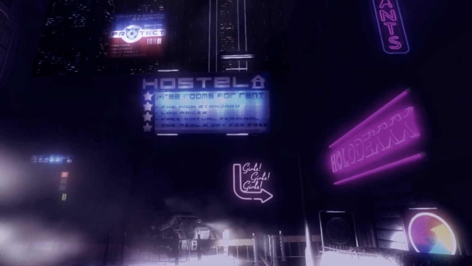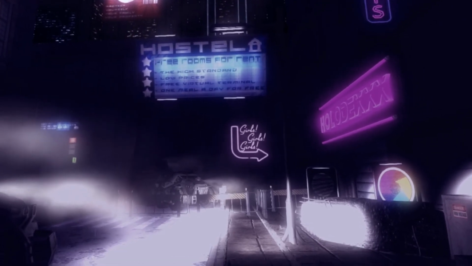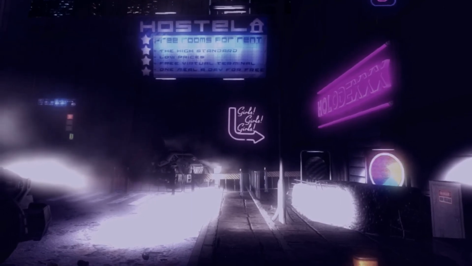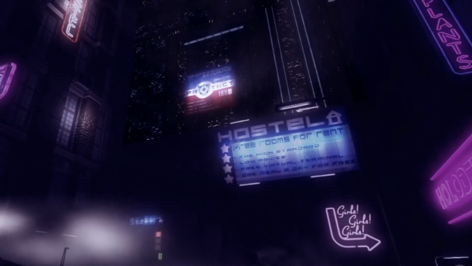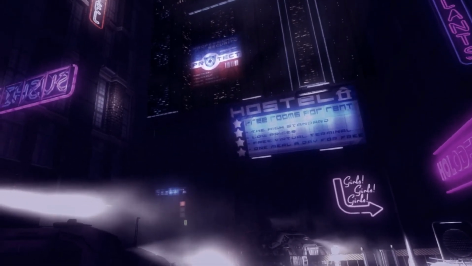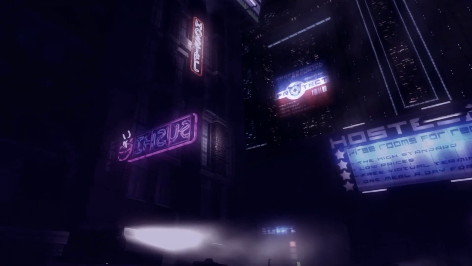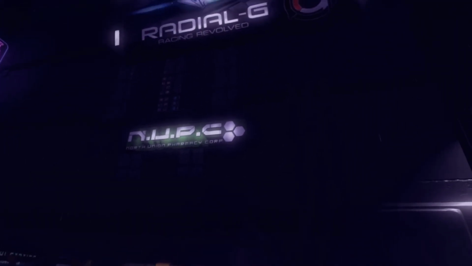Alright, there's a hostel. High standards, low prices, free virtual terminal, and one meal a day. Sounds like a pretty good deal. There's an ad for a professional security outfit. There's some sushi. Here's the hostel right here. And here's a pharmacy.